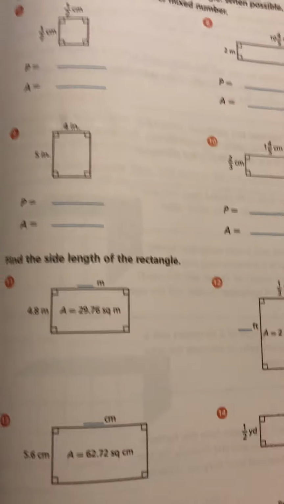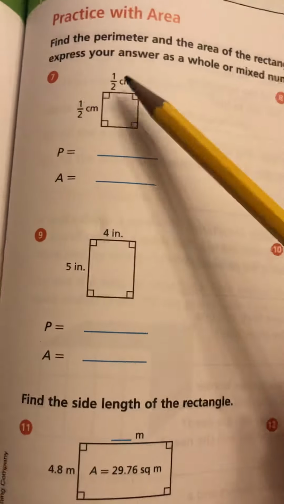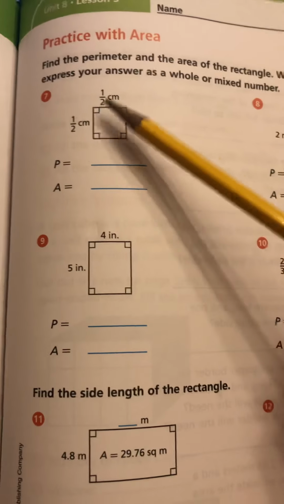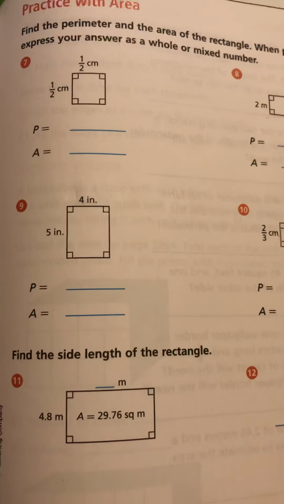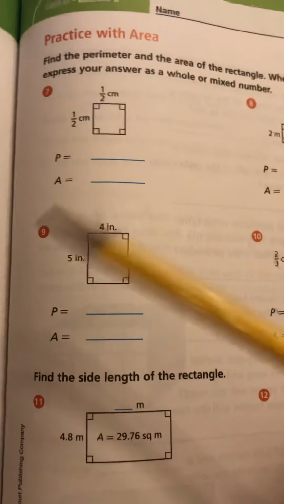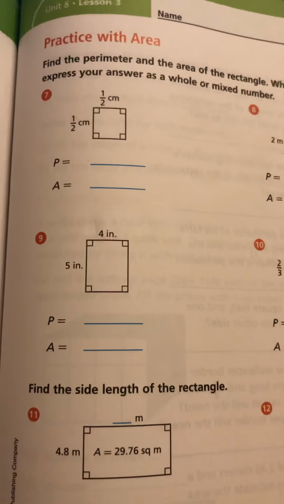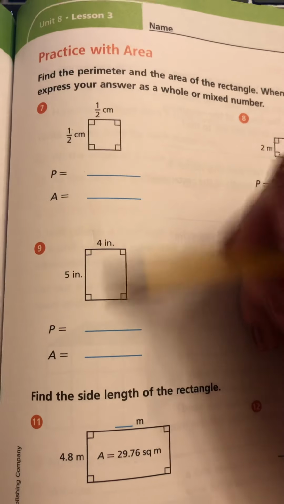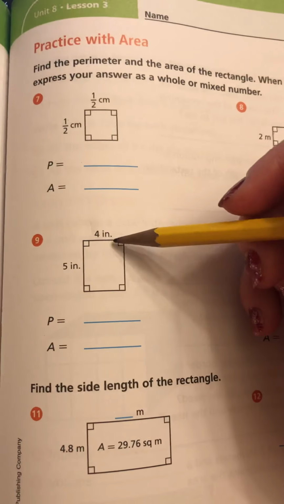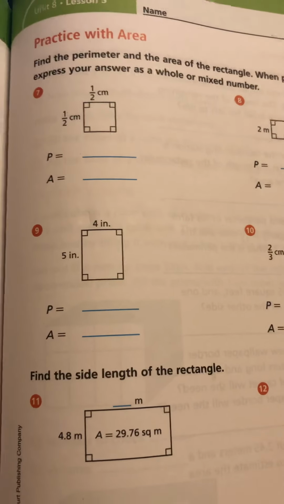Now, boys and girls, I have turned to page 323. So here you can see where they've taken it up a notch because we have fractions, okay? So it's not whole numbers that they want us to do. So this is where they've taken it up a notch for 5th grade. So for each of these problems on page 323, they want us to find the perimeter and then the area. So we'll do a few examples, and then you're going to log into Schoology and do it on Schoology.